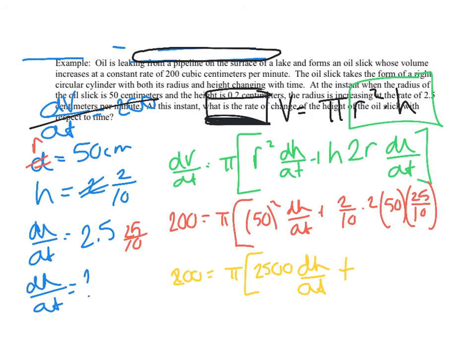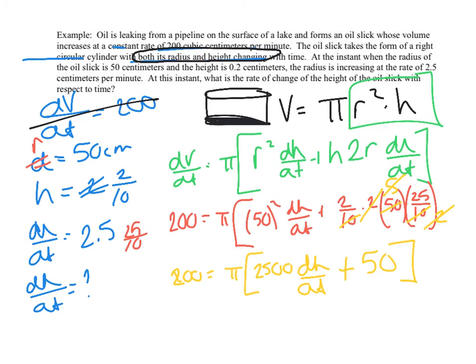Plus, what can I eliminate here? I'm going to do some simple crossing off here. I'm going to say 10 goes into 50 5 times. 5 goes into 10 2 times. Then those 2's cancel. So I think I just get 50 over there, 50. And let's see. So I'm just going to keep sliding things up here.